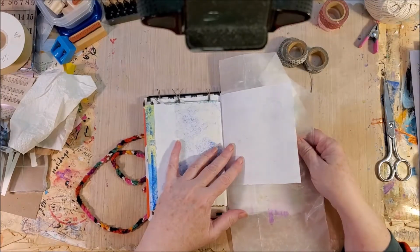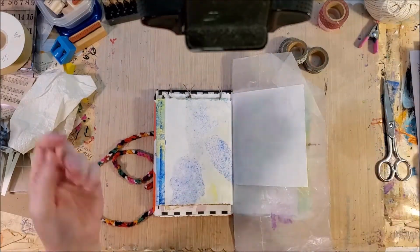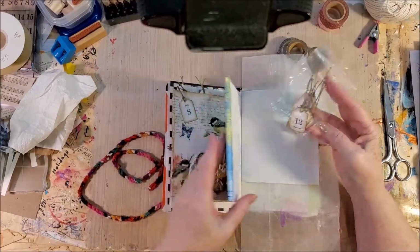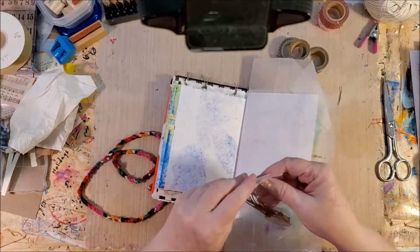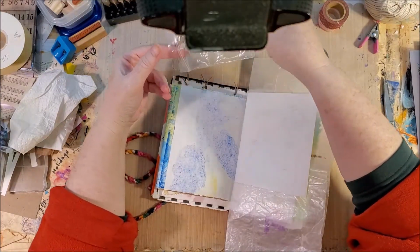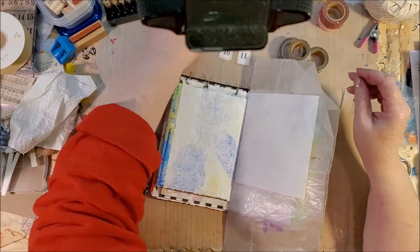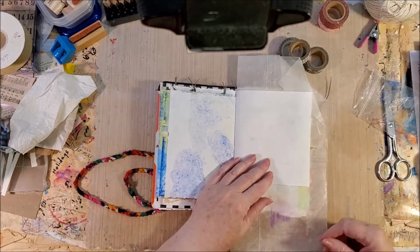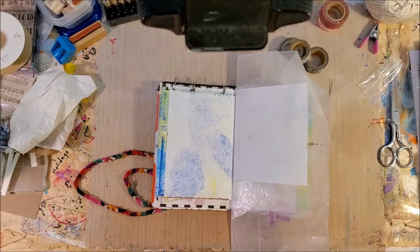And I'm going to just quietly work on those things and see how much time I have and whether or not I'm going to get to do another page. I already have my little tags ready. I need number 10 and 11 here today, so I'm going to pull these out. And I don't know if I'll get to a third page or not, so we'll just see how it goes, and I'll be back at the end and we'll talk about how it went.